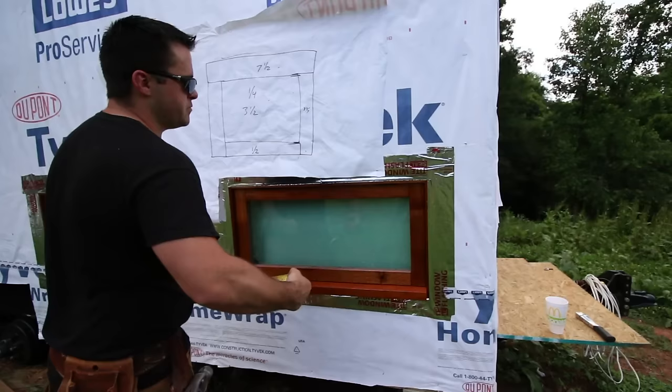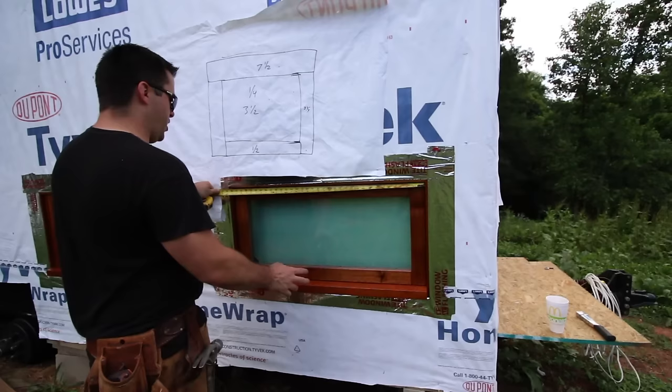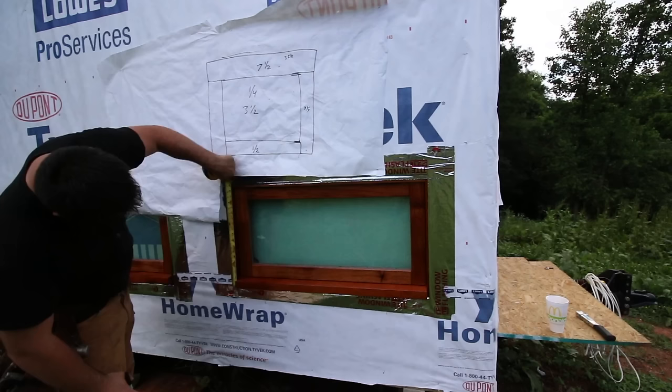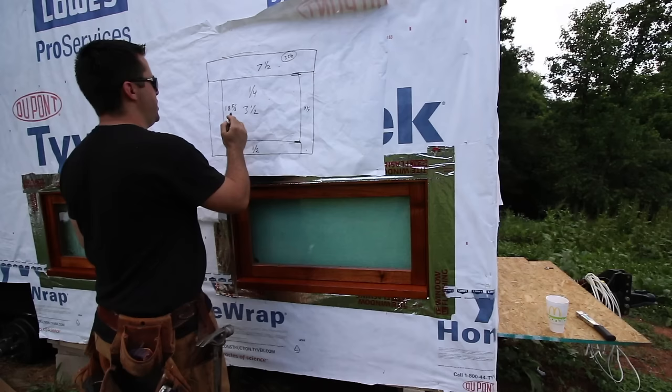So it doesn't matter what order you do this in. I'm just going to measure this one. Now all these sized windows are pretty much the same. So let's call that 35 1/8. It's not really, it's a little under, but I'd rather go over. And then 18 5/8. So now that I have those two numbers, 35 1/8, which is my top, and 18 5/8, which is my bottom, I'm just going to add these numbers to them.